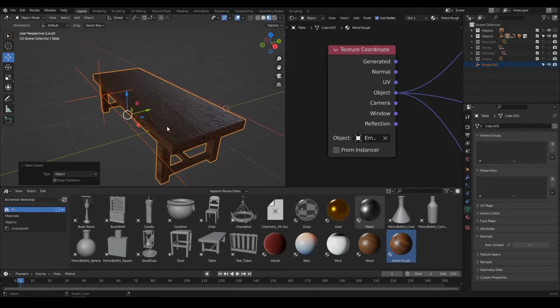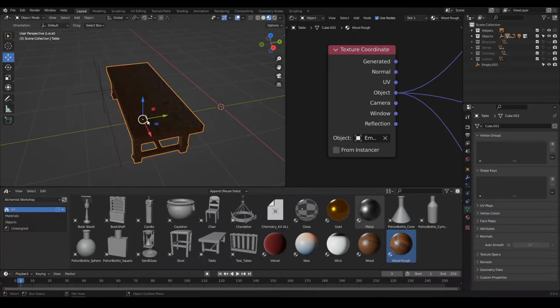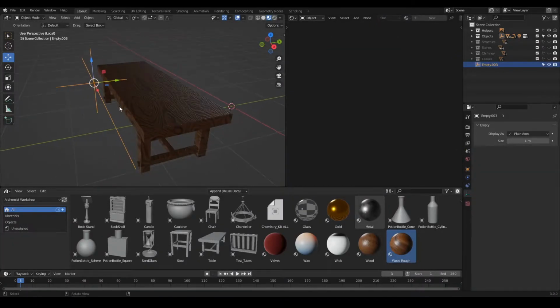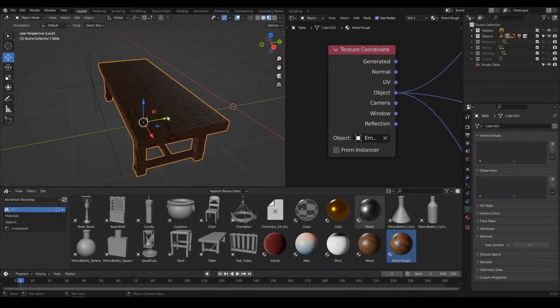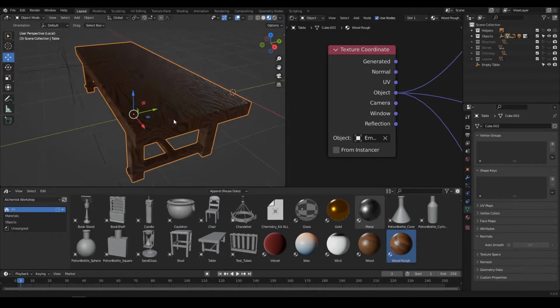Okay, this means that now if I were to move the table, the empty, which I'm gonna rename empty table, moves with it, so the texture on the table stays the same, looks the same.